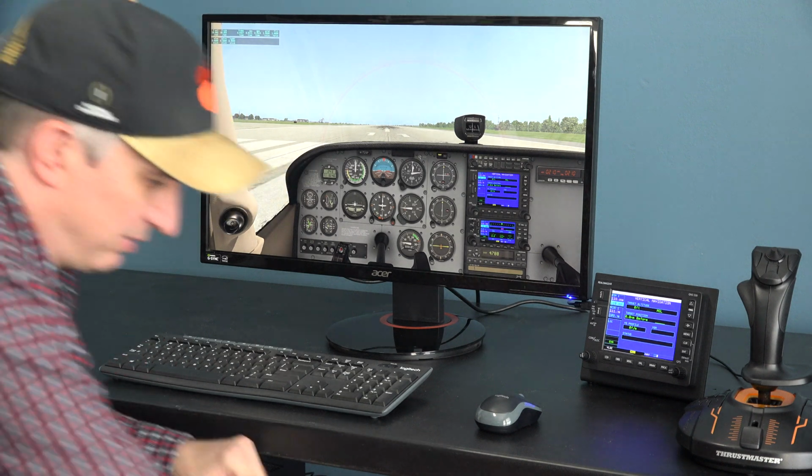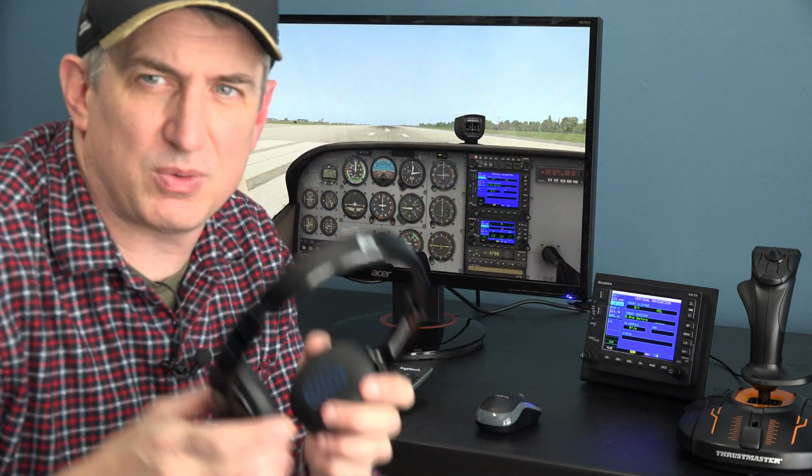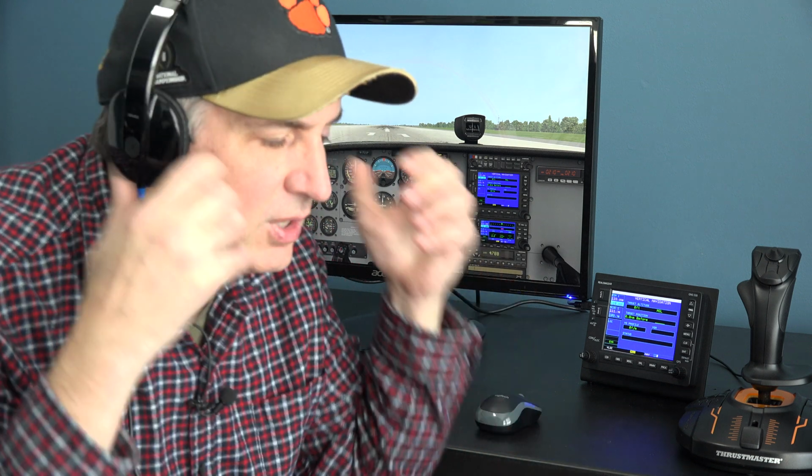We also have a headset, which I wasn't going to wear the whole time. This headset allows you to do things like Pilot Edge or simply not disturb your spouse. Pilot Edge, by the way, is real-time ATC where you talk to a human instead of a computer. Trying to do the ATC with artificial intelligence really isn't that helpful. The best thing to do is talk to a real human.